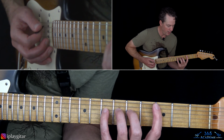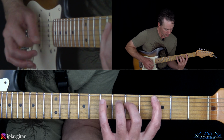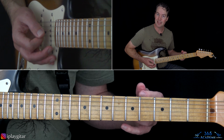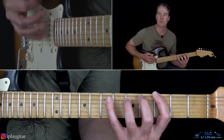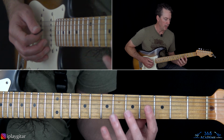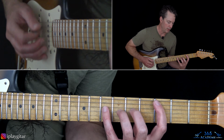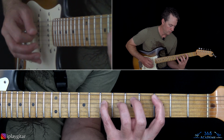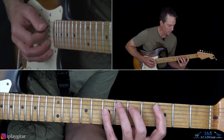All right, and then so back to the C a couple times, and then when he goes to the G in the progression, it's the normal one that we did earlier, and then back to the Tower of London stretch. So all together for that part looks like this.